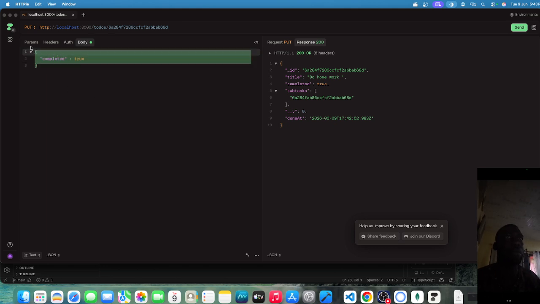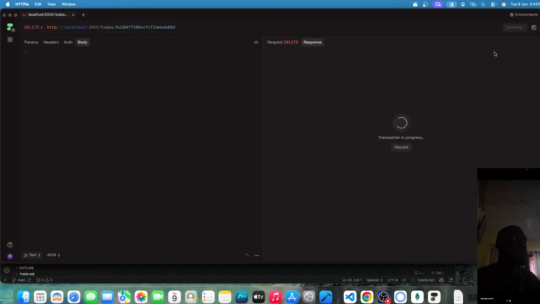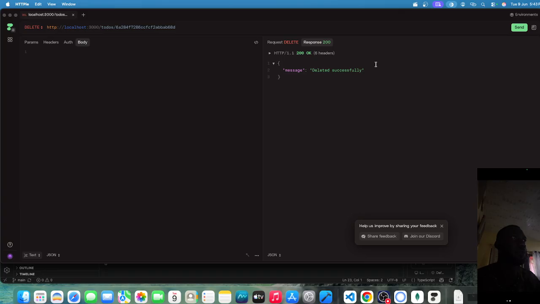So we don't really need this for the delete route. So I'll keep the subtask ID so that we can check if it still exists after deletion. After deleting, so we hit our delete and we get deleted successfully.